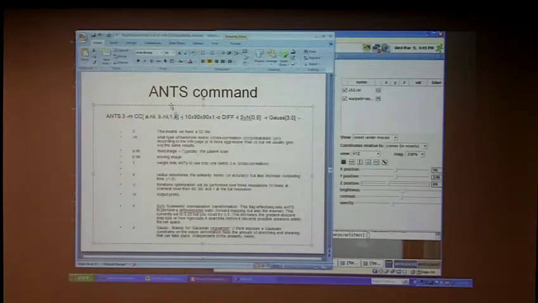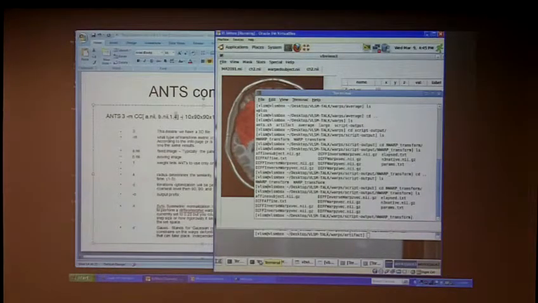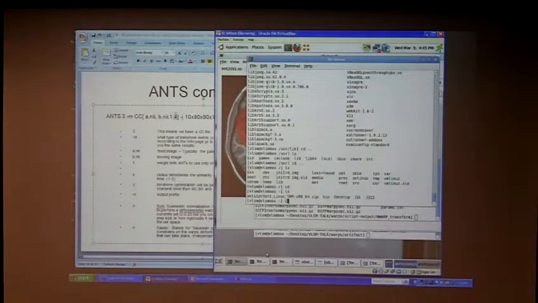There are actually two distinct kinds of bad. One kind of bad is catastrophic bad. Catastrophic bad almost invariably means that the affine portion of the transformation has gone wrong. The affine portion comes first. And there's a check. The ants.sh script produces an affine transform file in that directory. You can eyeball it to see if it at least looks like it's going in the right direction. Normally when there's a catastrophic error, you'll see that it has gone terribly wrong.